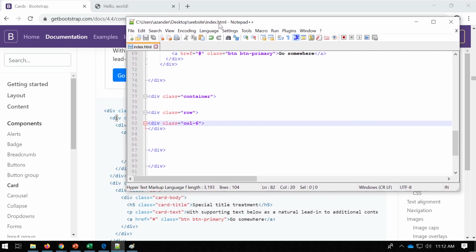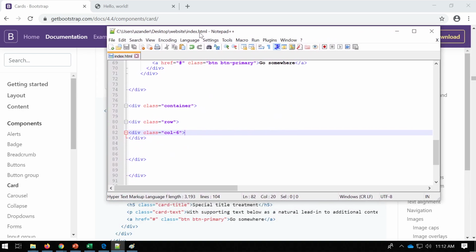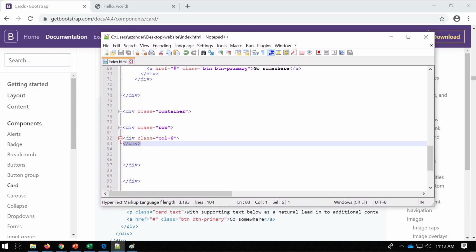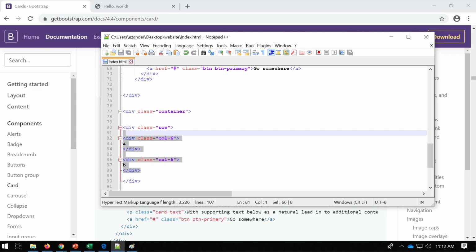So then we're going to create another div with 6 columns. So if I put an A here and then a B there, we can define which columns are which.